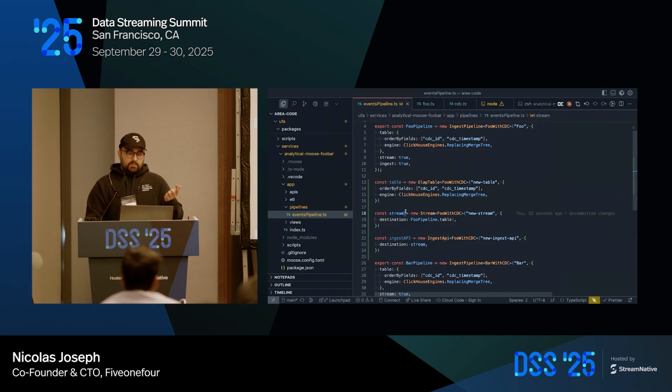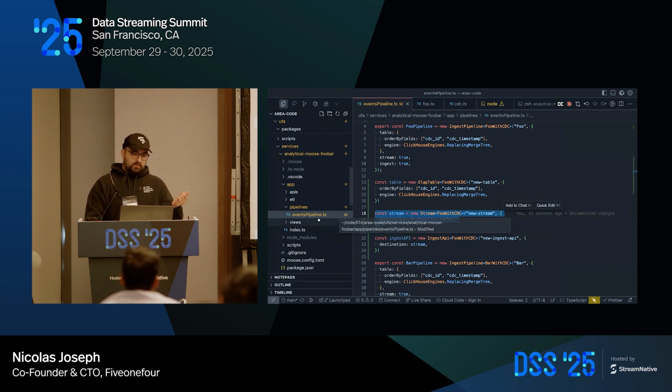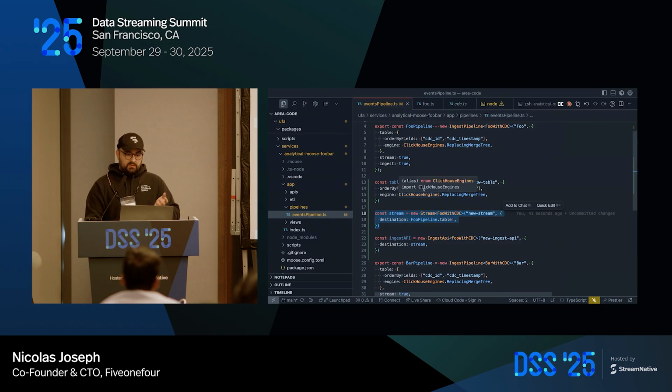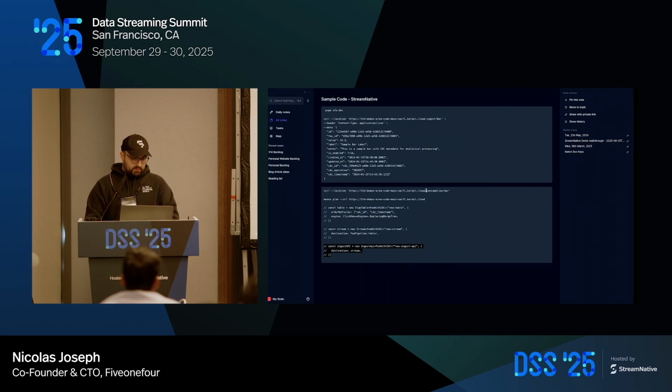And then on that Kafka topic, we have a subscription that will enable you to send data to the table. We have a bunch of functionality here where you can add streaming functions that can be built on top of your streaming data. You can start to orchestrate different workflows. There are other examples in the repo. I won't go into too much detail here, but basically what we've done right now is create a pipeline that enables you to land data from HTTP all the way to your OLAP storage in a couple lines of code. And I can show you this working.